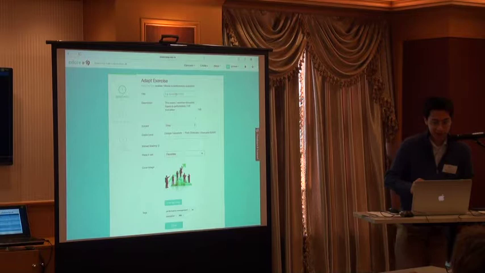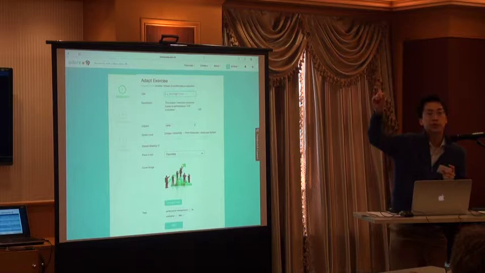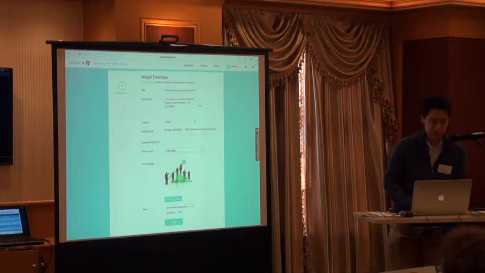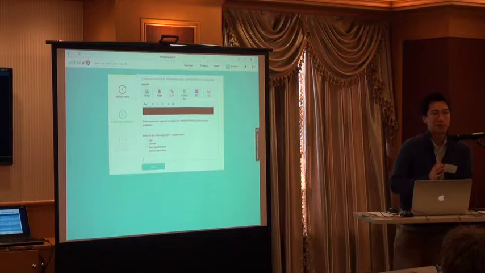You can see all the basic templates are filled in, because I'm adapting from someone's existing work. And we have attribution to the original author, as you'll see a little later. I'll just say American style performance evaluation. Maybe I can change the description however I want, but for the sake of time, we won't do that. Let's say we want to keep the original video, but add one more question because we think it's so relevant in the US.